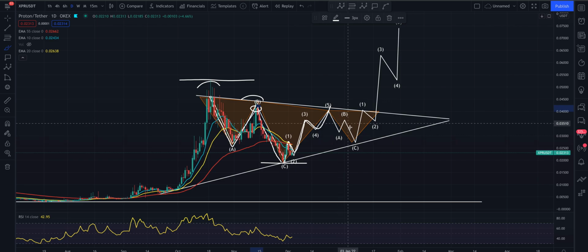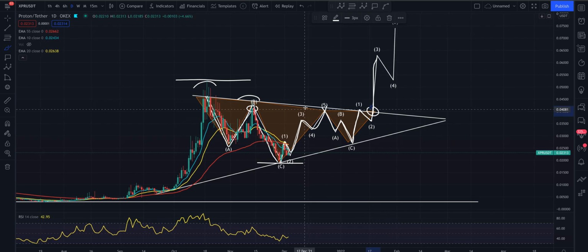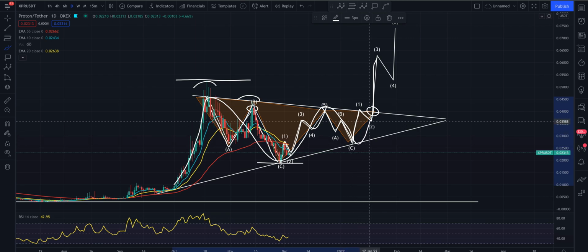You come back and form your right shoulder with an A, B, C correction. And then you come up and tackle the wave 1, wave 2, wave 3. You break out, and this is where you're in a technical target up to higher prices here. And potentially within all of that, what you're doing is that you've come up and you're coming down. You come up and you're coming down, and you come up and you're holding this level of support right here and this level of resistance. Potentially, this is my thought process.